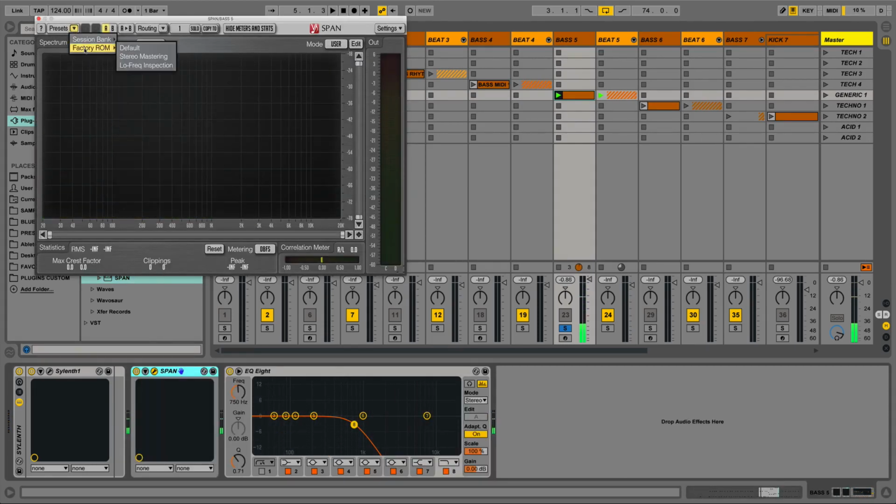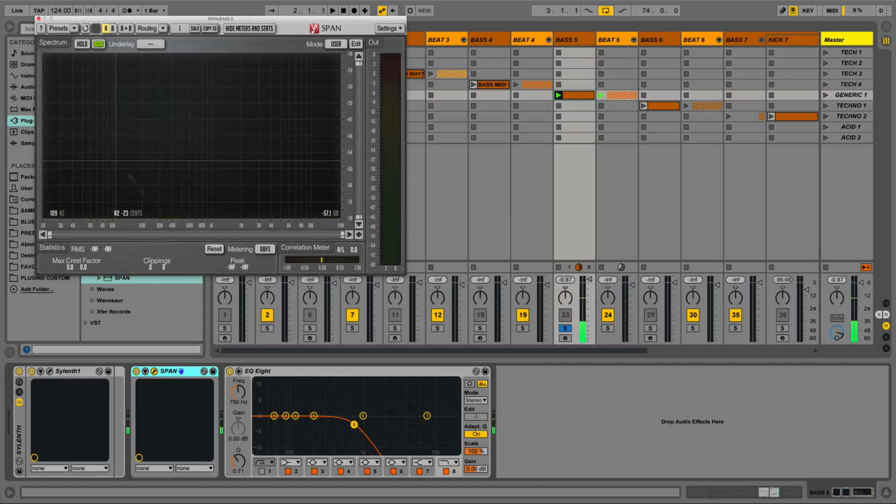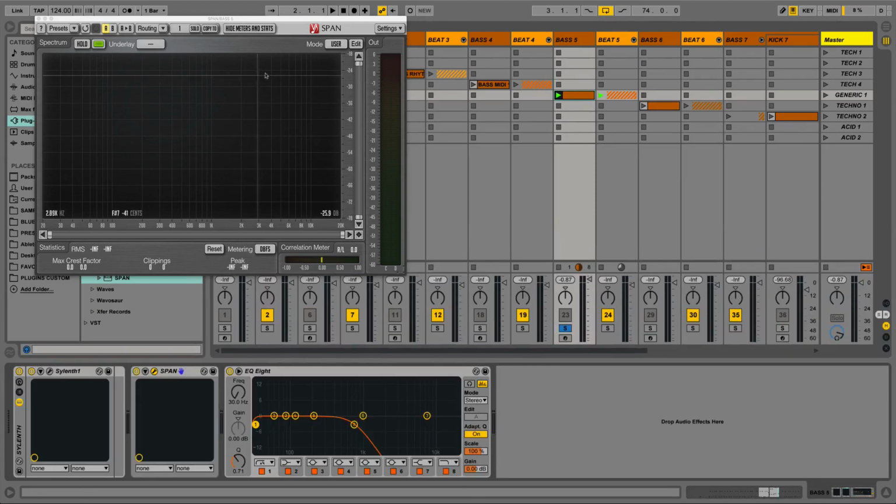So when it comes to setting the high pass filter, there's no hard and fast rules, but you'll hear people saying different things like 37 Hz, 35, 30, some people even do it at 20. But what I say is that you can be a bit more smart than that, and if you actually look at your MIDI file and look for the lowest note of your lowest instrument, or you use Voxengo Span, then you can use that to guide you and be a lot more accurate about where you cut your bass.